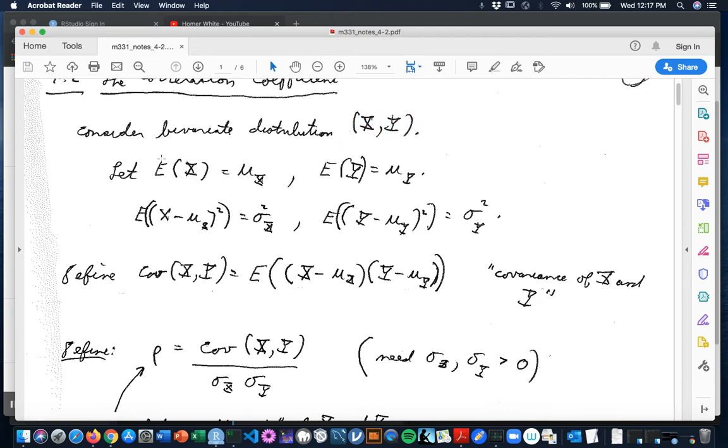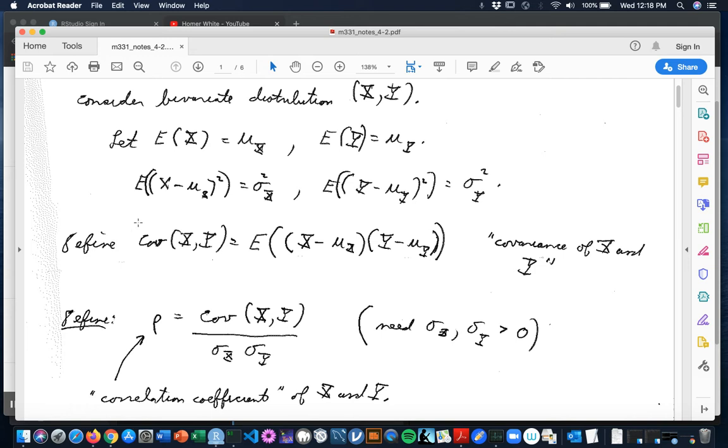And we've talked about how you can get the expected value of the marginal random variables X and Y. Let's do some shorthand notation for them. Expected value of X shall be called mu sub x. Expected value of Y shall be called mu sub y. And how about the variance of X? Let's call it sigma squared x. And the variance of Y, call it sigma squared y, just for short.